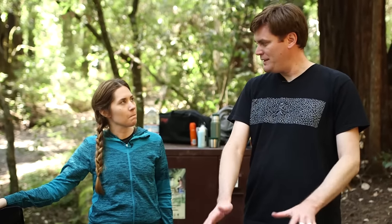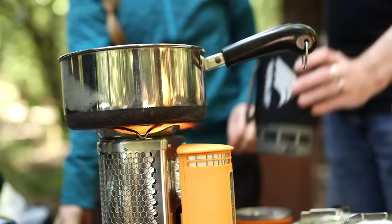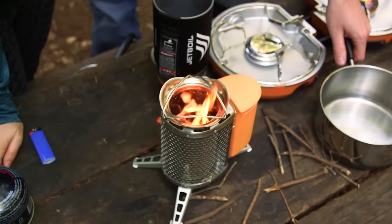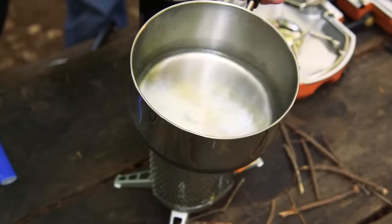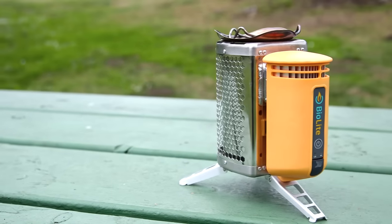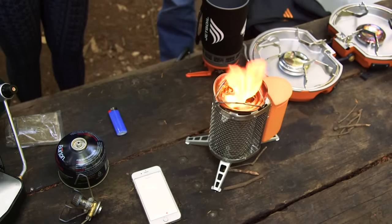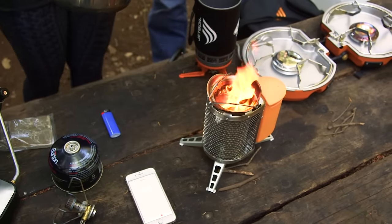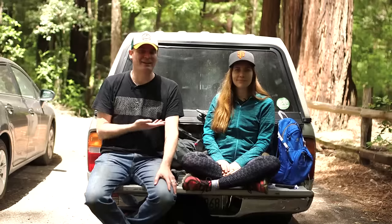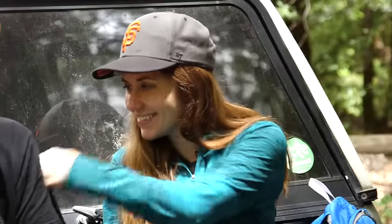I really like the BioLite because with just a few little twigs you didn't have to bring propane anywhere. Just random twigs you find on the ground, throw them in and it made an impressive — if a bit scary — flame. If you want cooking consistency to be high, like for pancakes, maybe not the BioLite. But you should only have to bring one cook stove on a camping trip. If you're not an IHOP employee, the BioLite is awesome.